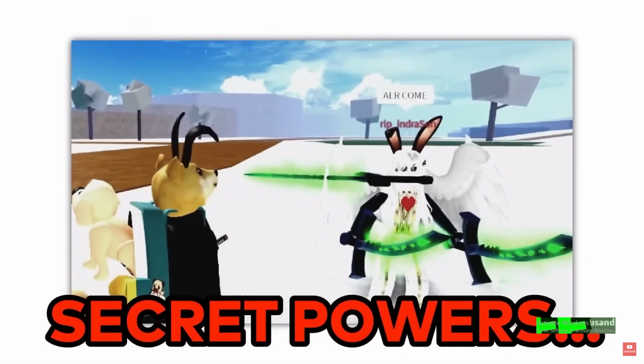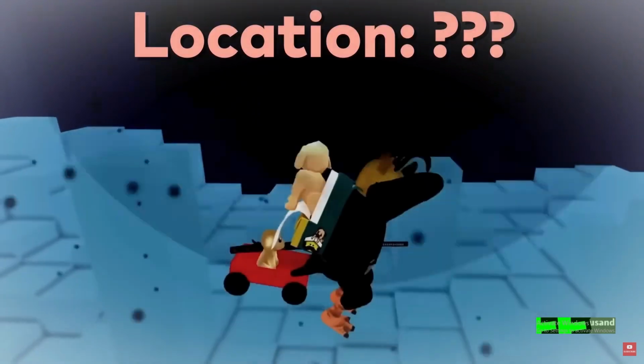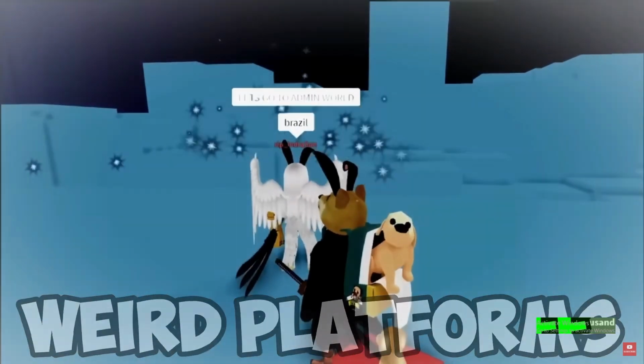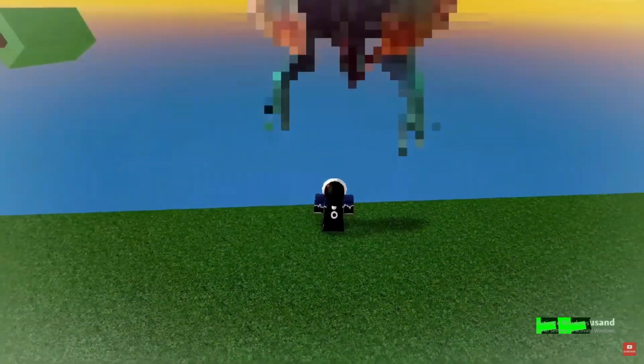In the exact same month, we have another admin exposing secret powers, like the triple dark blade's abilities, an even bigger version of the Buddha's transformation, and a secret admin world that is full of these weird platforms. And after all that, the player gets booted out of the game. All of these weird features make me wonder what else is hidden from the public.